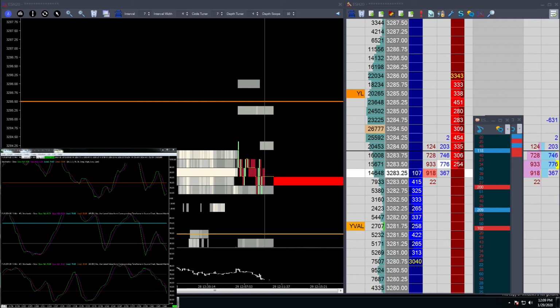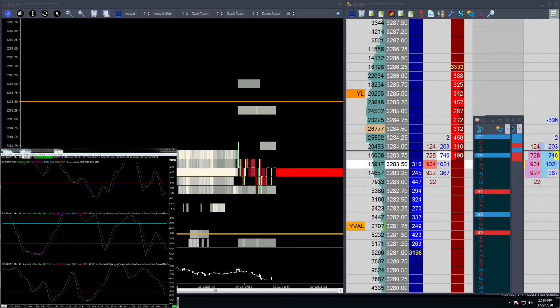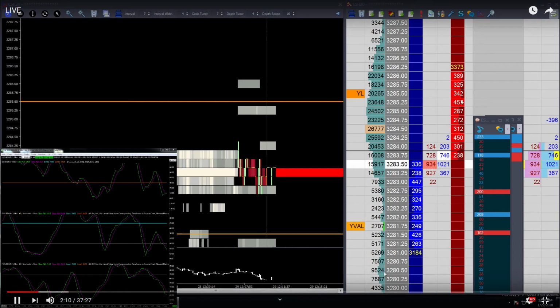Okay. And I've been wanting to do this lesson for a long time, but now I finally captured the perfect profile and took a trade, and I get to give you this example. And this is what I needed. Notice that large size on the tape, 233 come in on the tape.